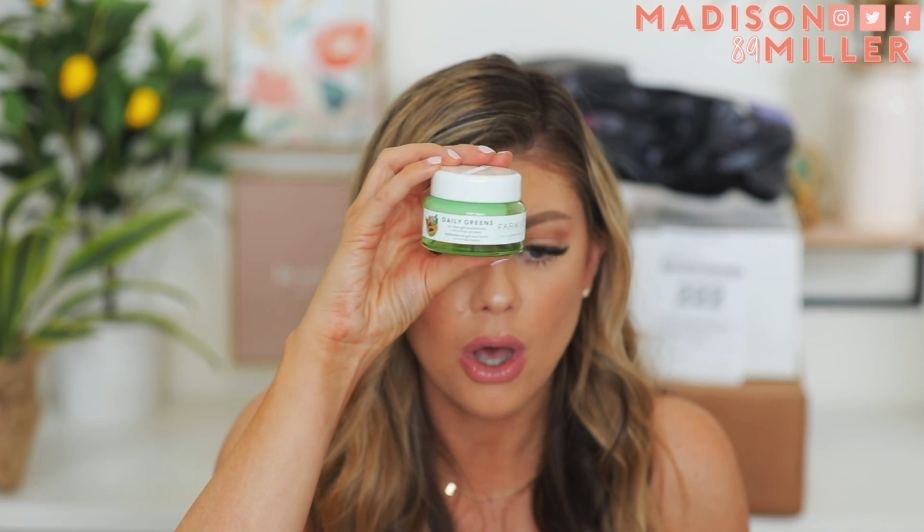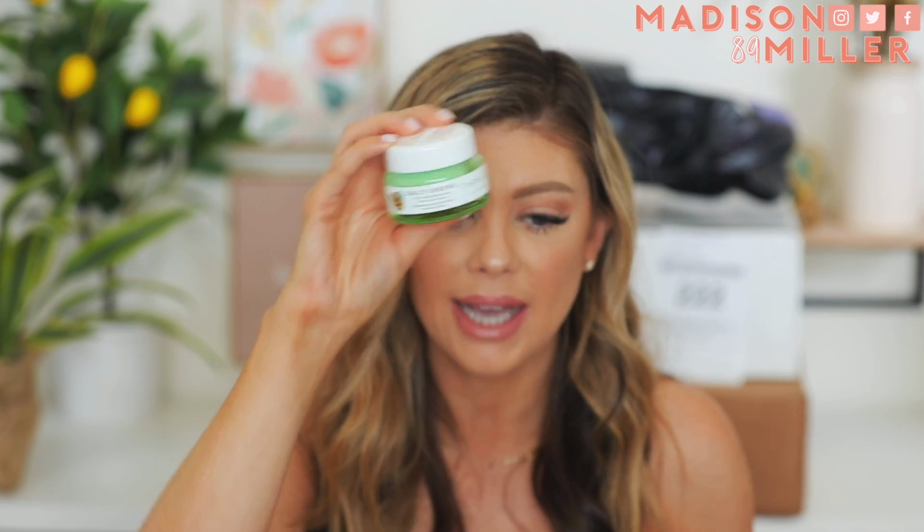But very excited to try out the oil-free gel moisturizer. The packaging is so nice too. It's a nice glass packaging. And it says, meet our new skin quenching gel moisturizer for combination oily skin. This clean formula delivers lasting hydration and helps balance skin. Vegan, cruelty-free, silicone-free, alcohol-free, yes.